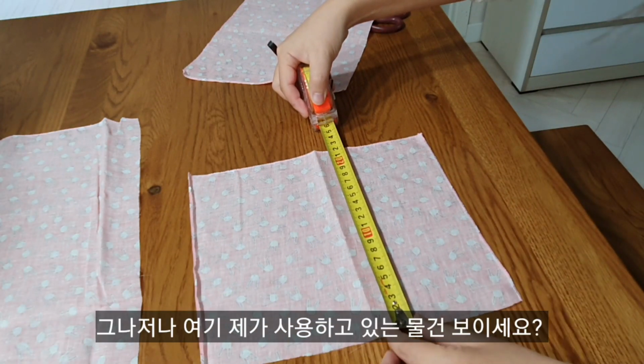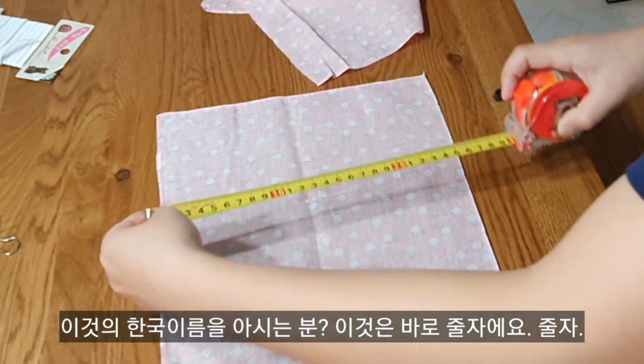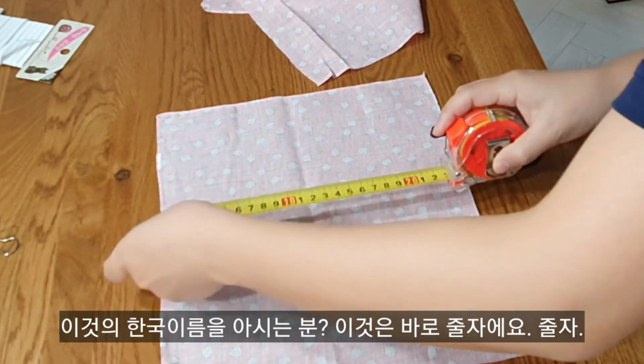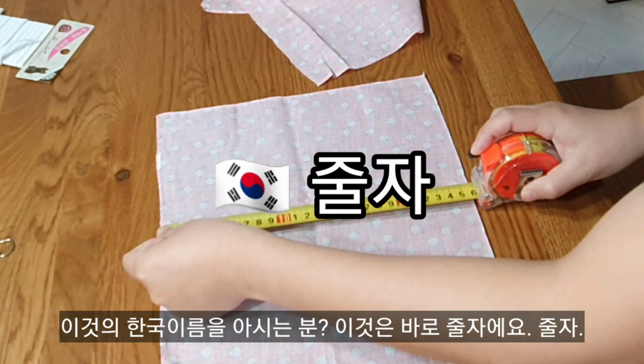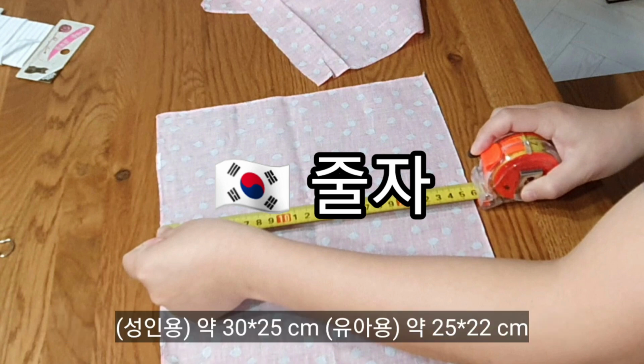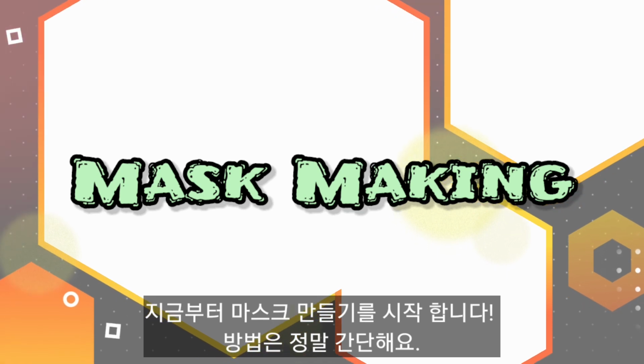By the way, can you see what I'm using here? Does anyone know the Korean name of this? This is 줄자, the tape measure. And I used this 줄자 to measure the sizes, and they are about this. Now, let's start making masks.